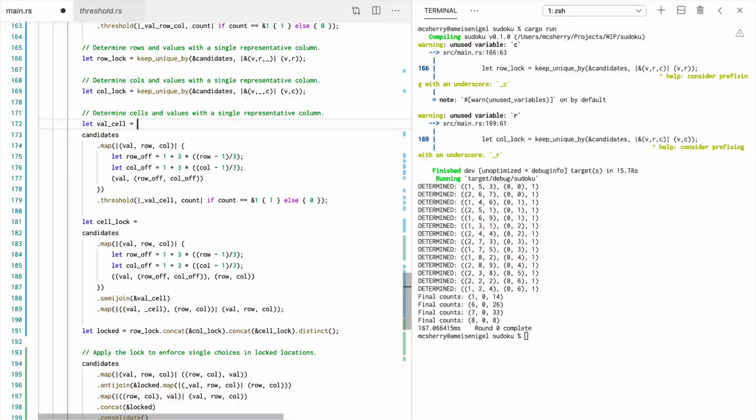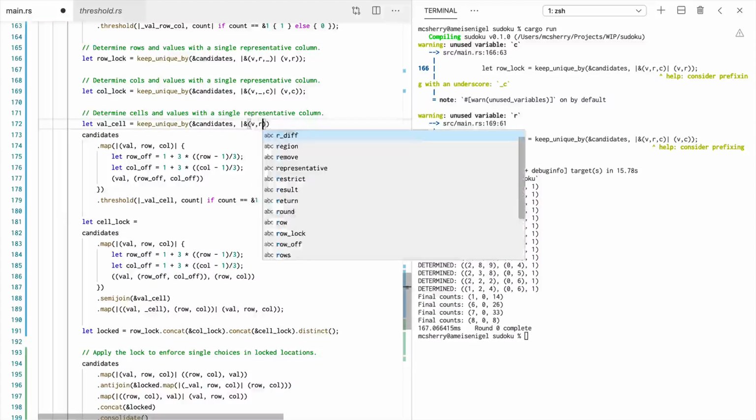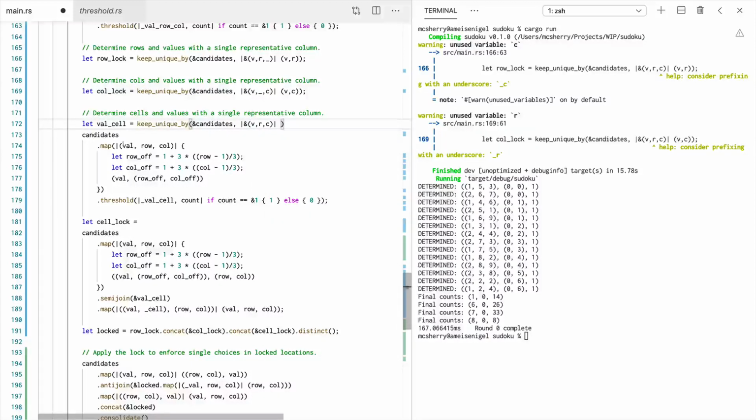So that's going to be keepUniqueBy candidates, and now we write our little closure thing, which is going to be this mess here. And this definitely is a little bit of a mess. It would be a little bit simpler if things started at 0 rather than at 1. We could just divide by 3.